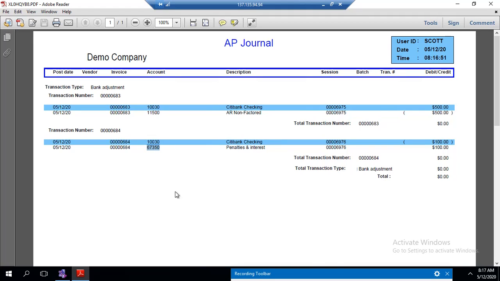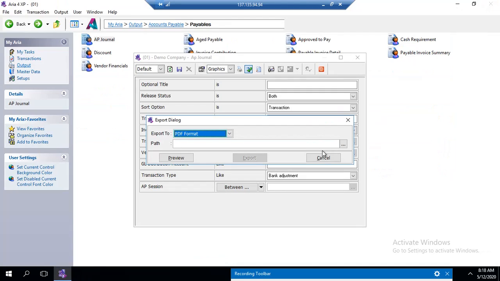Okay, you can use this screen in cases that you don't want to create a payable invoice for the transaction. That's like a one-time transaction that's happening one time. You don't need to go to the hassle of creating a vendor specifically and creating an invoice for a transaction that is not going to occur again. Okay.